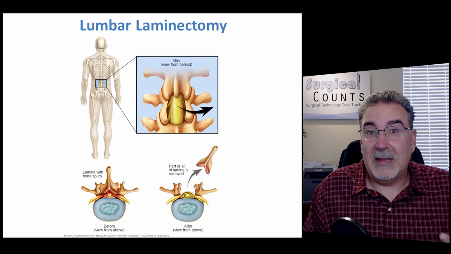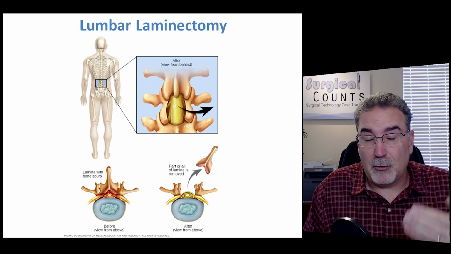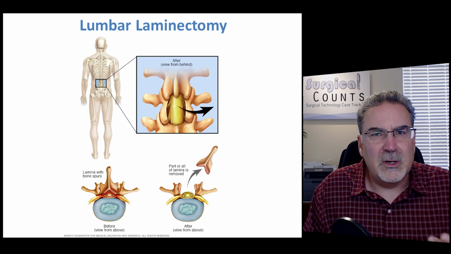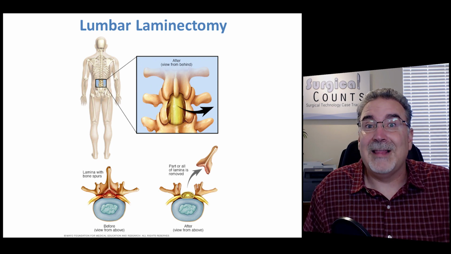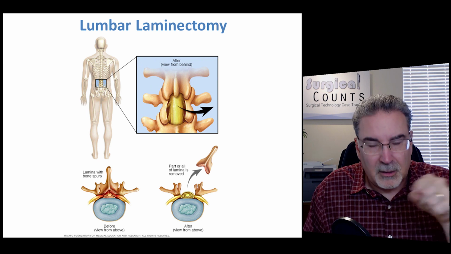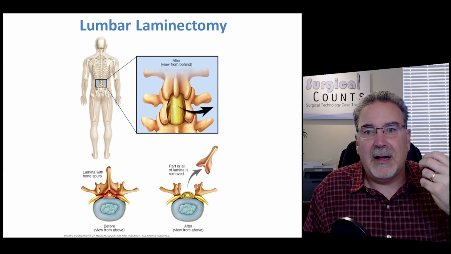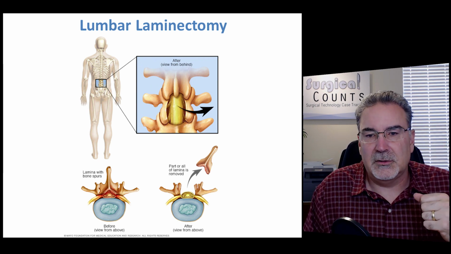And in order to remove the lamina, we usually end up taking the spinal process as well, again, because we don't really need them, at least in humans, we don't really use them. So we'll take the spinal process and the lamina itself, that back part of the vertebrae, and remove that completely, releasing the pressure on those nerves in there.